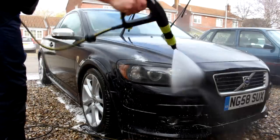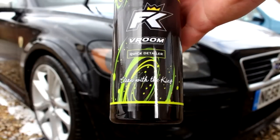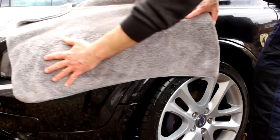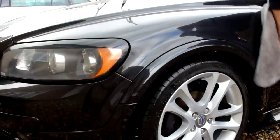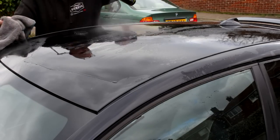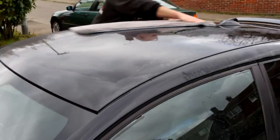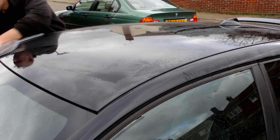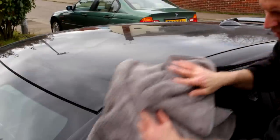We're going to move on to the drying stage. This is the Fiber King Vroom quick detailer — I applied several spritzes on the front wing and you can see it working very effectively. Great as a drying aid, it will leave some protection and a bit of gloss — basically a traditional QD. Once you've dried it, you can follow up and buff off any excess or streaks left on the car. Nice stuff to use actually.